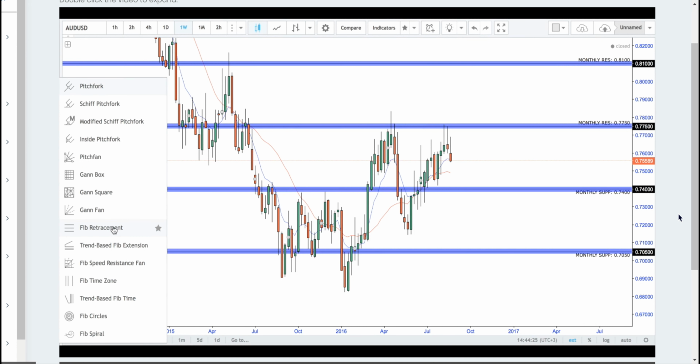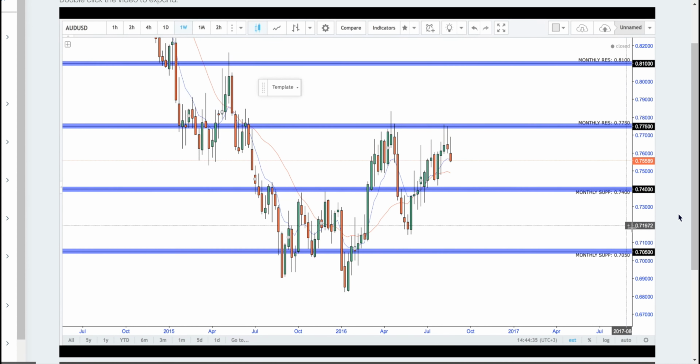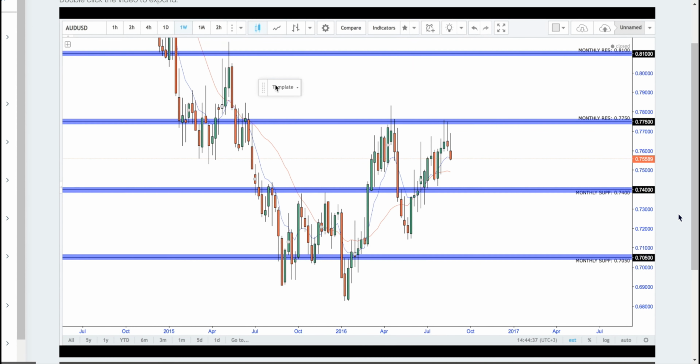We should have already set up the fib if you did the one-to-one course with us, or I did a breakdown at the start of the member zone. So fib retracement. Now what we're doing with this, we just want to find 50% of these ranges. You can do it off the top of your head and work out the halfway difference, or I just simply like to use fib.